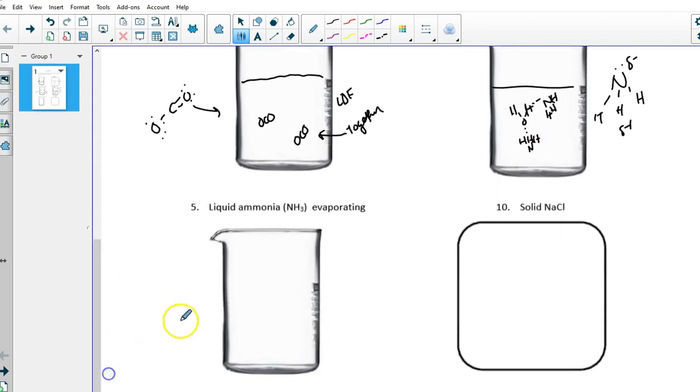And then moving along, liquid ammonia evaporating. Okay, so we have liquid ammonia. This is something that smells really bad, like, I don't know, like cat pee or something like that. Really strong smell if it's concentrated. So we have NH3, you could draw it like this. I might just do a little better job of that one. So N, because this thing is going to be hydrogen bonding as well. Hydrogen bond. And when it evaporates, I also would have an NH3 up here as its own little molecule floating up.